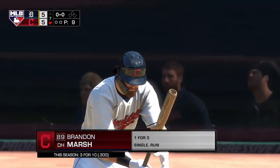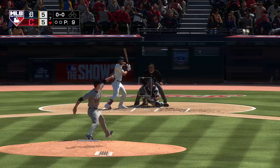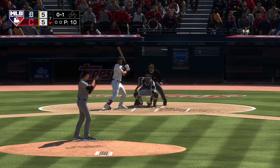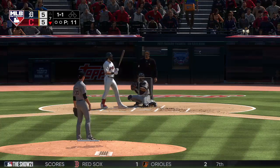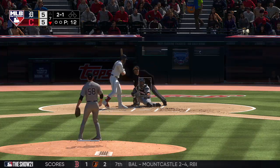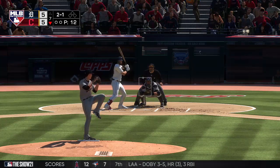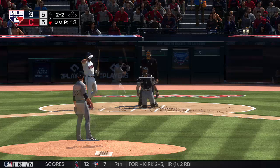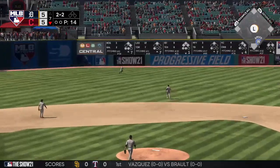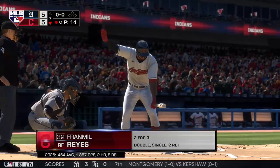Last half of the 7th here, and striding forward the designated hitter, Brandon Marsh. And now the first pitch. One and one. Now the 1-1 pitch is laid off for ball 2. Fouled away. The 2-2. This is in the air to left. Maciel is there, and he'll bring this one in. 1 out now for the Indians in their 7th.